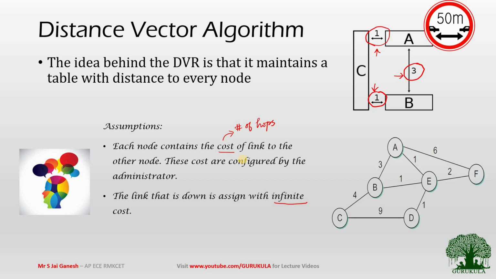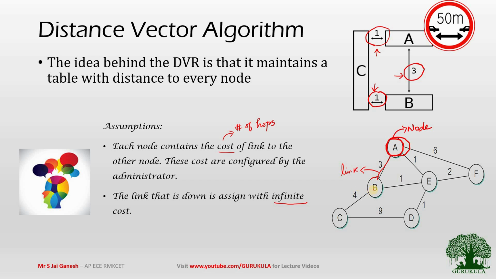This is how a typical network will look like, for which we will be computing the distance vector algorithm. As already said, all the circles represented like this represent the nodes, and a node can be anything. It can be a network, it can be a router, or any device that is connected onto the network. And the line which connects two circles is what we call a link, which can be an Ethernet cable or a Wi-Fi connection.